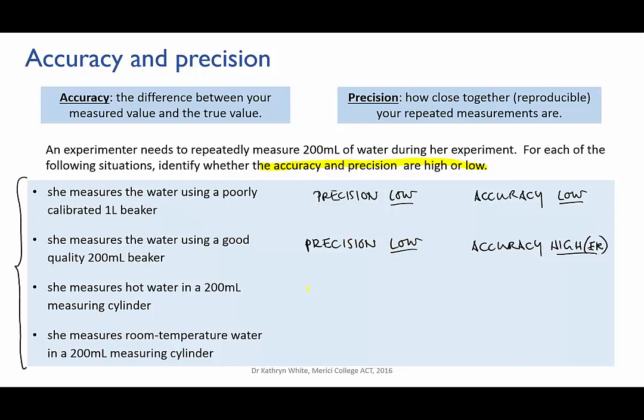In the third situation, she's changed glassware. She's now using a measuring cylinder. This piece of equipment is designed for measuring volumes of liquid precisely. A measuring cylinder has much more finely spaced gradations than a beaker, and it's narrower, so you can more easily make small adjustments to the volume of the liquid. So in this situation, the random error is low. She will be precise.